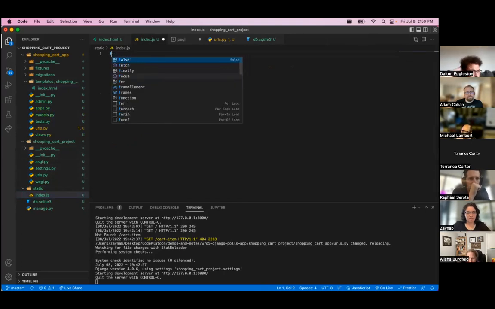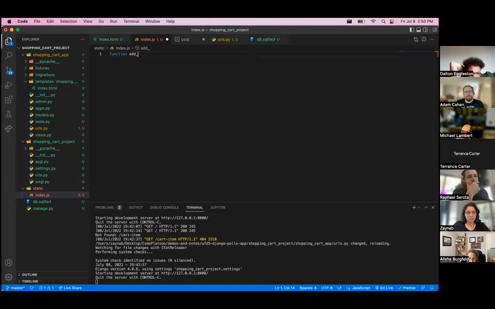Yeah, function add underscore item. And let's just have it print hello world. Let's just do console log hello world. It's just the brackets. Yeah, there's so many brackets. Don't stress it. Okay, so console log, right? Correct.